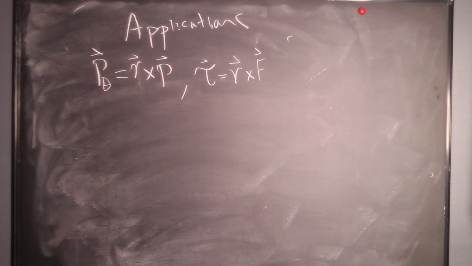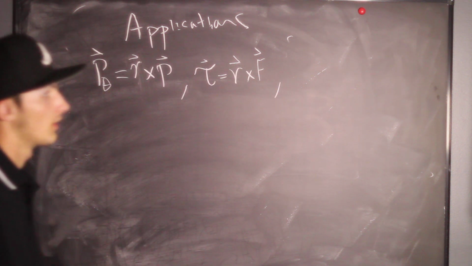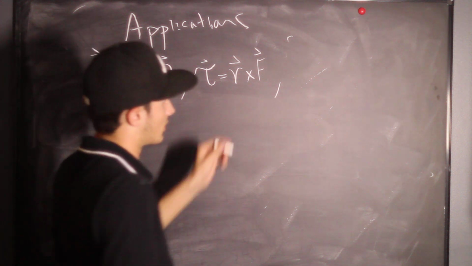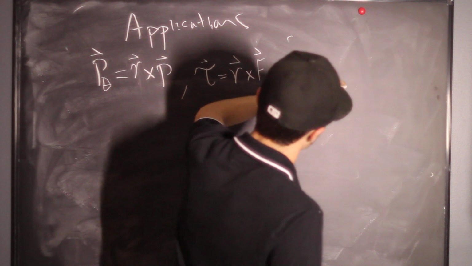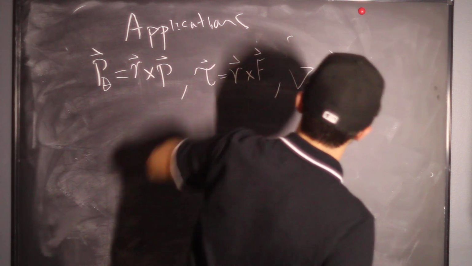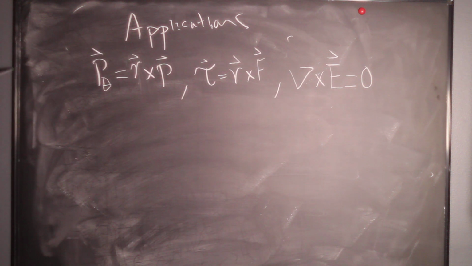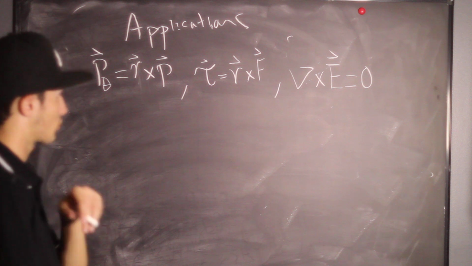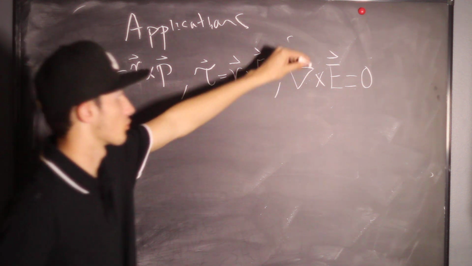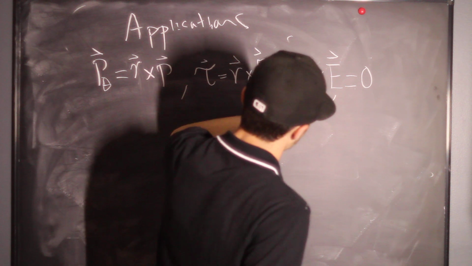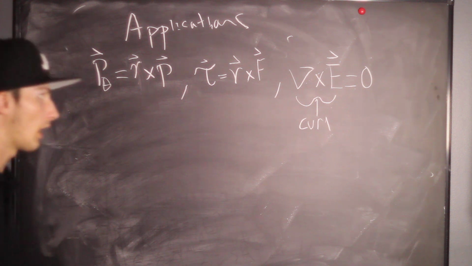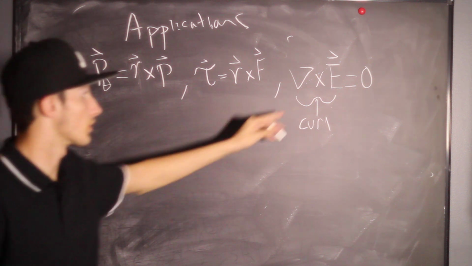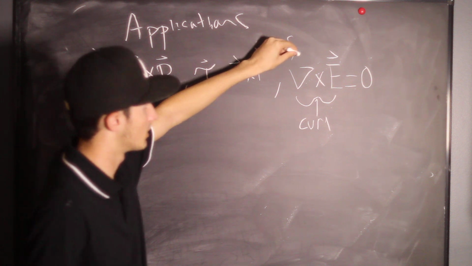Let me see if I can think of any other things. I don't want to give this example because it is a special example, but with Faraday's law, for induction, you have the divergence of the electric field equals 0. That is, I guess, a very special denotation. And so this is called curl right here. It's something that will be mentioned later. However, that is not what these mean. It's what this notation means with the Laplacian and the cross product.